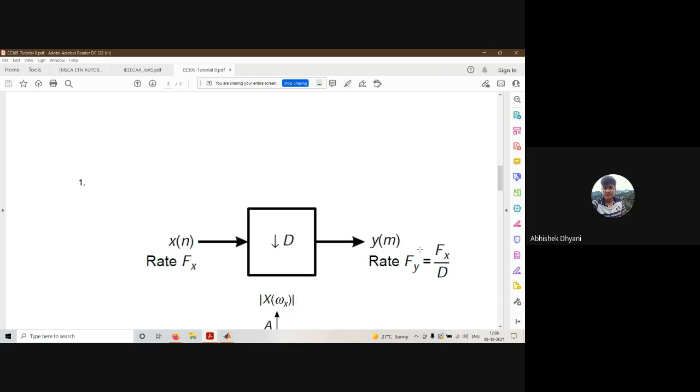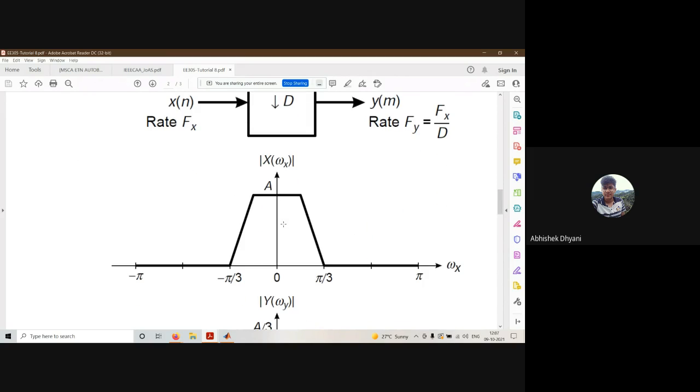Generally, when we do this overall operation of downsampling, before this decimator there is also another block, which is a low pass filter, or rather a band pass filter, and its job is to ensure that the signal gets band limited before passing through the decimator, so that we can prevent any aliasing that may occur.